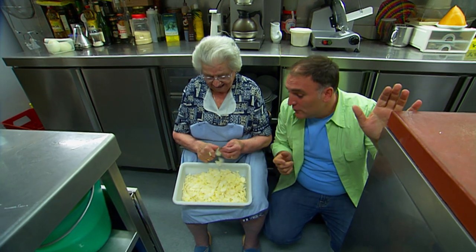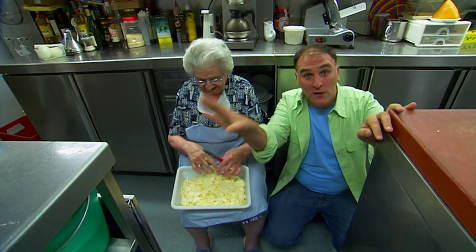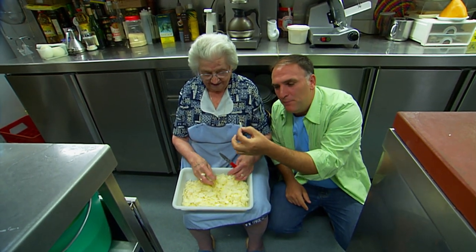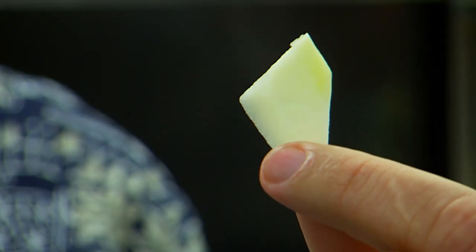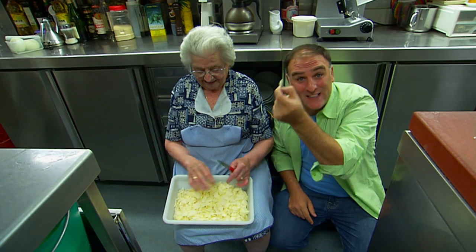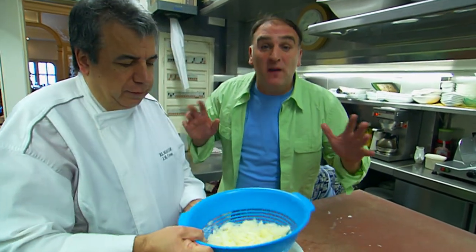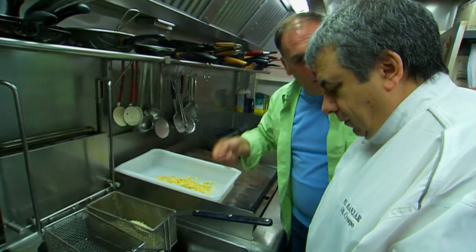And here you see her doing the most important part, cutting these potatoes that grow very close from here, La Coruña, into this kind of tiny pieces, maybe 2 millimeters thick, you see? This is step number one in a successful tortilla de patata. So you see, he's putting them in water because he wants to take the starch out. It's very important to clear them of all the starch. Y las vamos a freír, ¿no?